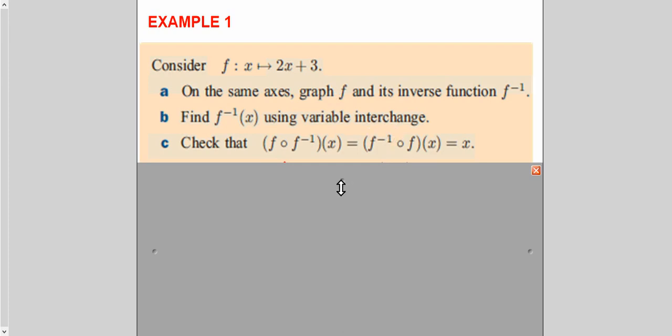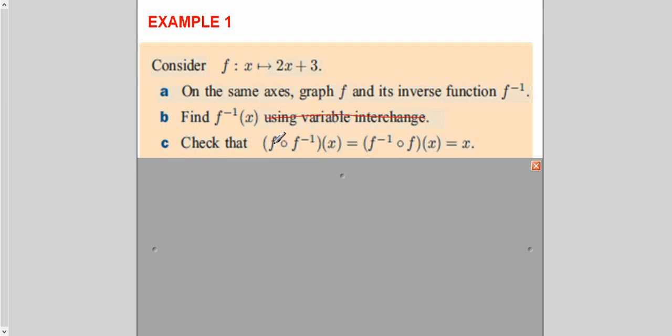Let's take this example. I have taken 2-3 examples here. This is your function. You have to sketch its function and inverse function, number 1 part. Number 2, you have to find f inverse of x. This is extra information given. Mostly this information is not given in the question, especially in an exam paper. This example I have taken from a book. And then you have to check this relationship. Is it the same or not?